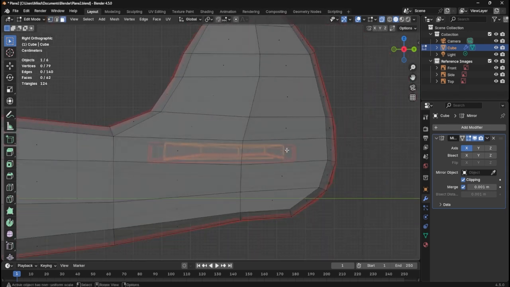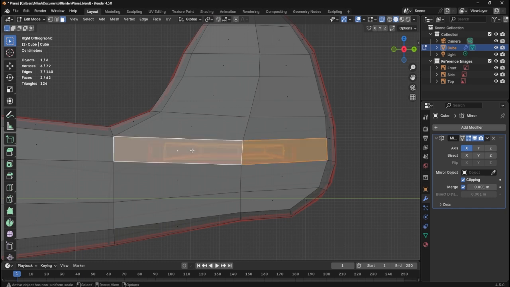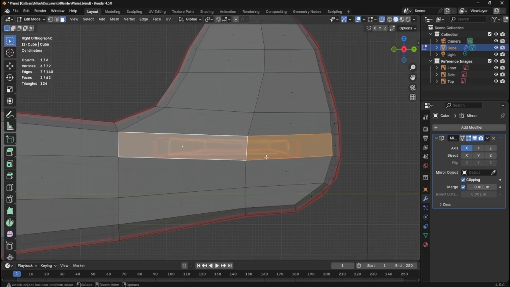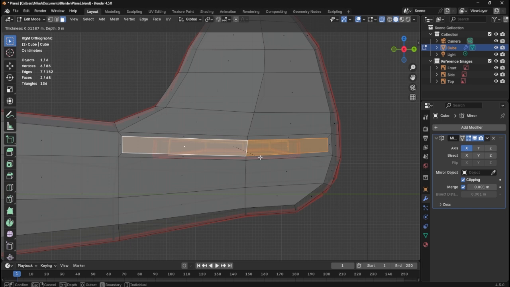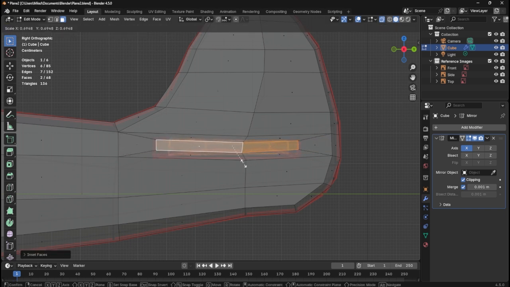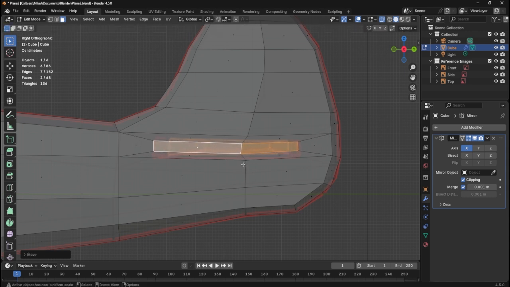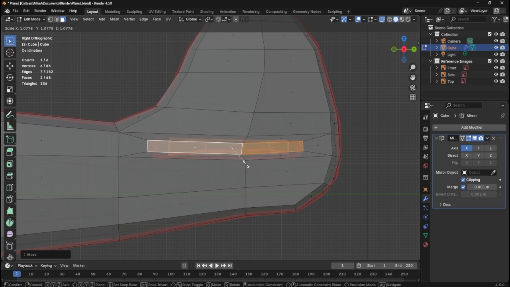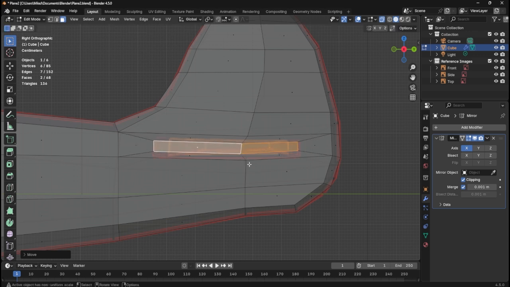Face mode. I to insert and scale. Okay. I think it's where that red bit is, guys. Scale on the Z, maybe?